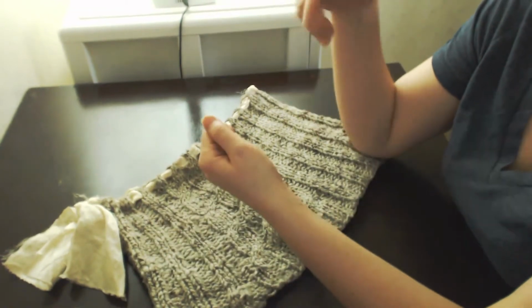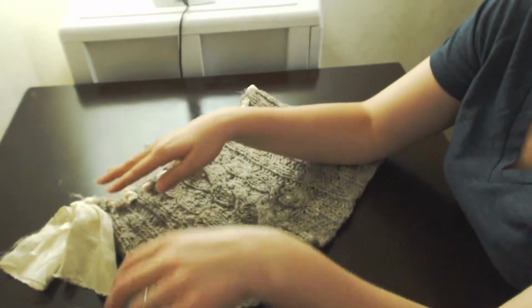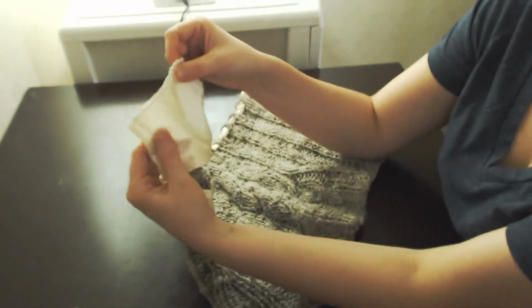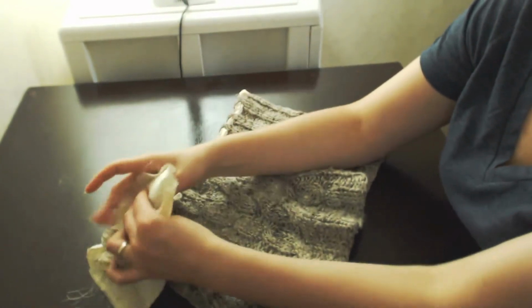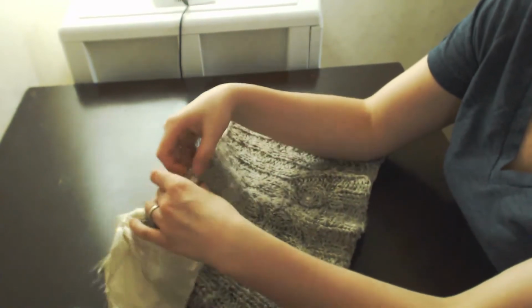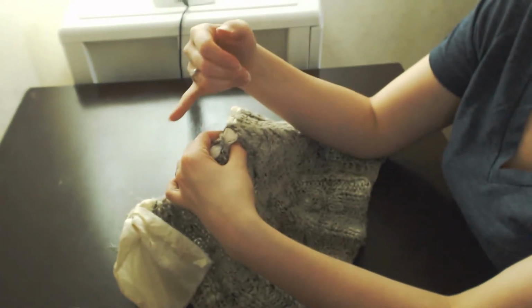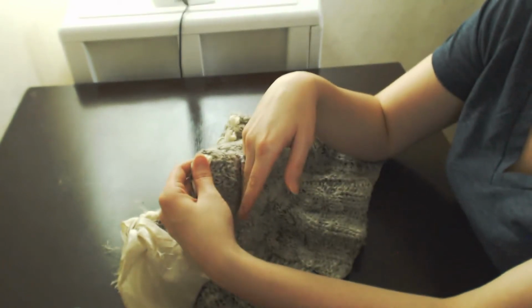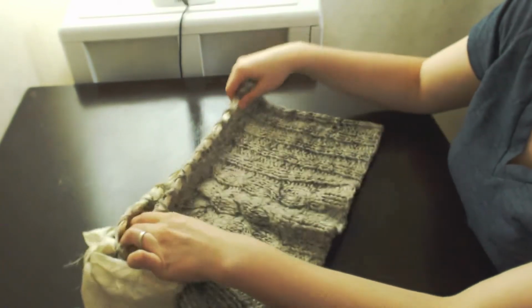So you can have holes to work this through, because even this is a pretty wide ribbon. Even if you use sort of a wider ribbon, it should fit through the stitches between your cast on or bind off edge and the stitches of the fabric. So I'll show you how to do that here in a second.